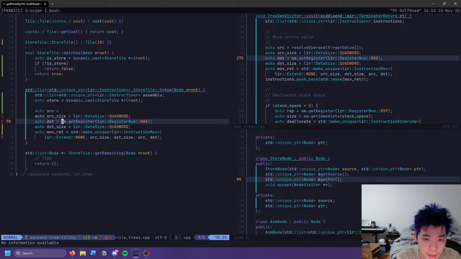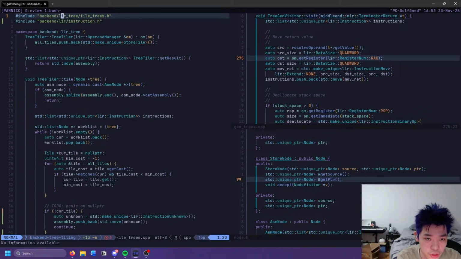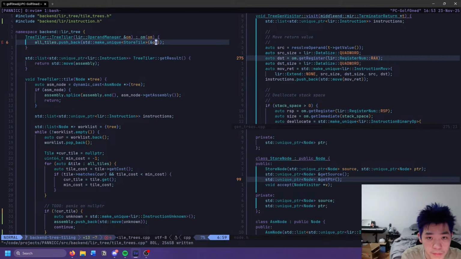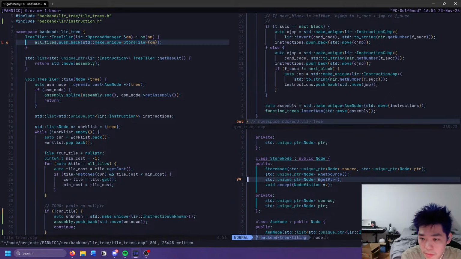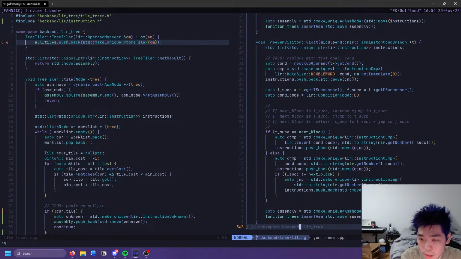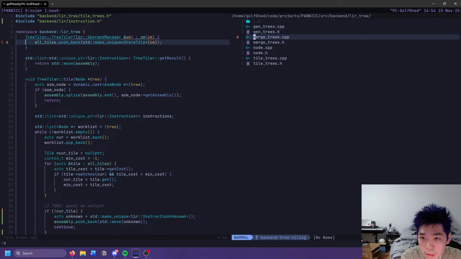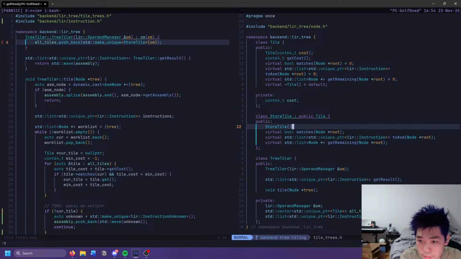Okay, oh, we need to add the operand manager to all of these. Okay, that's not ideal. So we can also just give this OM, right? Yeah, we can do that. So let's also update that constructor. That lives in here, I think, or here, rather. Okay, that works.